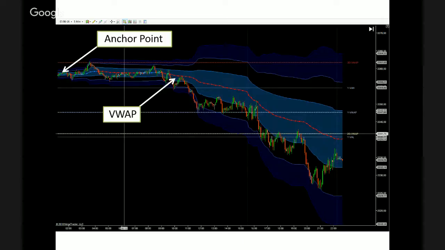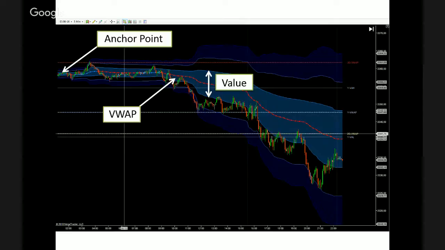And then we have this first standard deviation area here marking what we say is value or market value, the value area. This is where statistically some 70% of all transactions during the day will take place. And so if you're looking for setups in this area, you're likely to be trading together with institutional traders, and they are the ones that are moving the market.